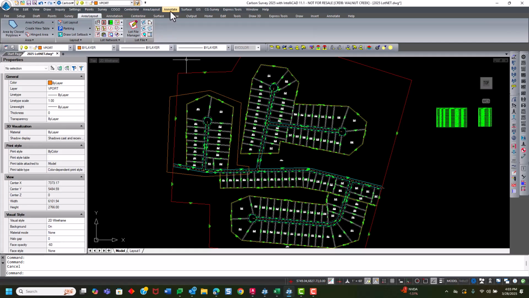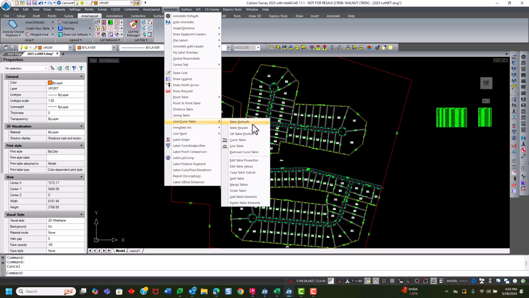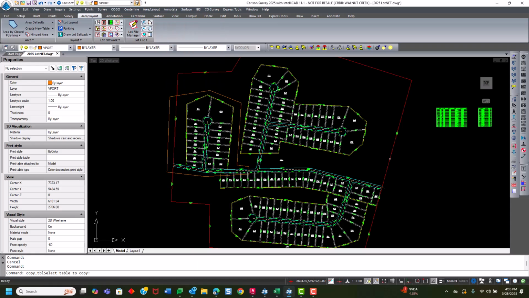So I go back and I use this exact same command, line and curve table, copy table subset, and you do these individually. This is the curve. Put the curve here, and instead of selecting a window, I'm going to pick polyline. I select that and hit enter.